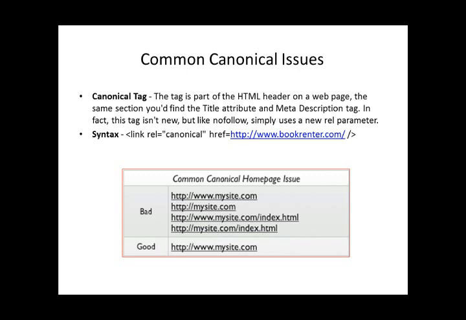While coding, as we can all see, what are the bad URLs when it comes to canonical? You can see mywebsite.com is one. www.mywebsite.com is another. Ideally, there should be a uniform URL for the website. For example, if someone types the website name without the www, it should ideally redirect to the uniform version, which comes with www.mysite.com. Along with this, we have certain index.html files on the site which serve the same content to Google. So out of these four different bad homepage URLs, Google considers all four to be different URLs serving the same content.